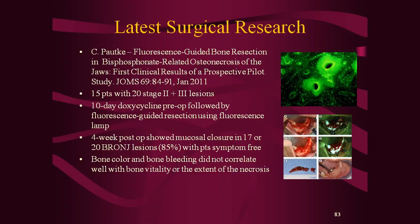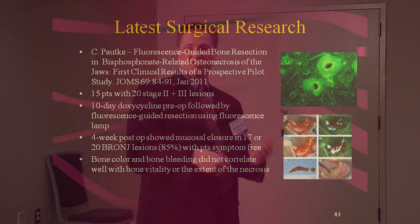This was just a pilot study that they did, so I think over time we'll see some more information on that. And I'd like to see at least something that I can use to really help me decide where to do surgery. Again, we can be more aggressive in the beginning before they turn into that big resection. As much as the resections are fun, surgically as a technician, I enjoy doing those things. It's just, for patients, they can be devastating. They can be very, very, very difficult to get better.